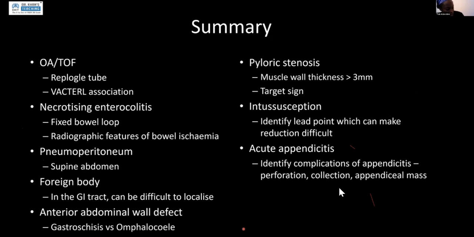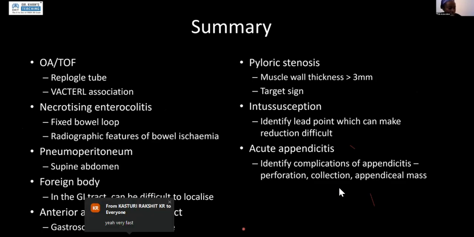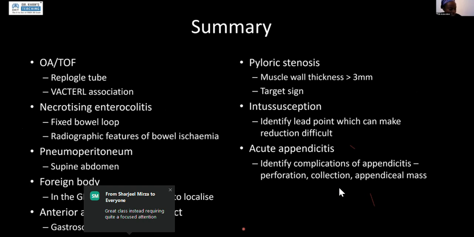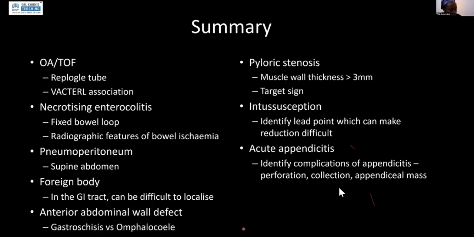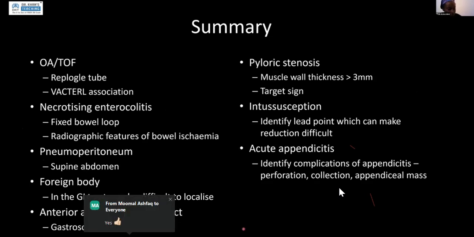Pneumoperitoneum, looking at all the different signs on a supine abdomen, which include the football sign, which is air beneath the anterior abdominal wall, the Rigler sign, which is where you see both sides of the bowel wall due to gas being on either side, the continuous diaphragm sign, which is where you get gas in the upper abdomen outlining the diaphragm, and outlining of the peritoneal ligaments such as the falciform ligament, as well as triangular pockets of gas. If you ever see a triangular pocket of gas, it's not bowel. Be suspicious for pneumoperitoneum. We've talked about pyloric stenosis as well, with the single muscle wall thickness more than 3 millimeters being the most crucial.